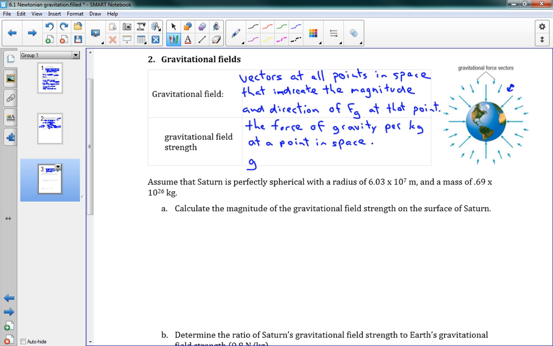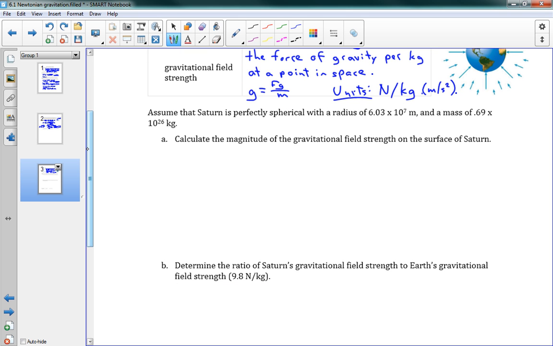Our equation for this is g is equal to Fg over m, which is just the same as saying Fg equals mg. Hopefully you see that. And our units, well, we're talking about g. We've seen it as meters per second squared normally. But when we use it this way, you see we have newtons over kilograms. So we actually say that the units here are newtons per kilogram. It's the same as meters per second squared. I'll write in here meters per second squared. They have the same value. But when we're talking about gravitational field strength, instead of acceleration, we prefer to write it in newtons per kilogram, because we're saying how many newtons of force does each kilogram receive.